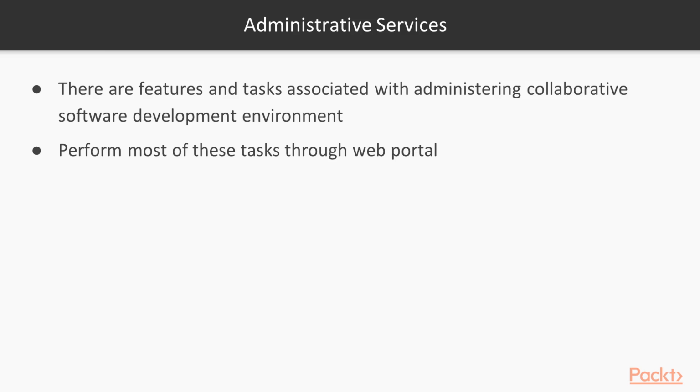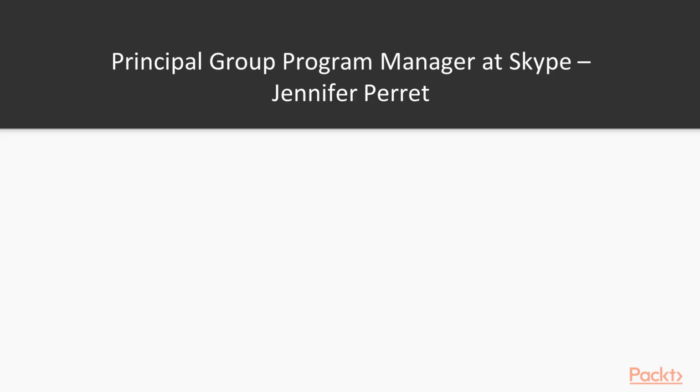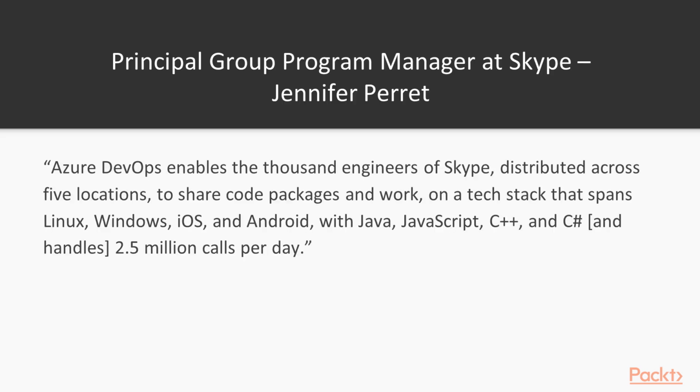This was a brief tour of the features and benefits of Azure DevOps. To finish up, let's see what others have to say about using Azure DevOps for mission-critical projects and systems. Jennifer Perrott, who's the Principal Group Program Manager at Skype, says, "Azure DevOps enables the 1,000 engineers of Skype, distributed across 5 locations, to share code packages and work on a tech stack that spans Linux, Windows, iOS, and Android, with Java, JavaScript, C++, and C# and handles 2.5 million calls per day."